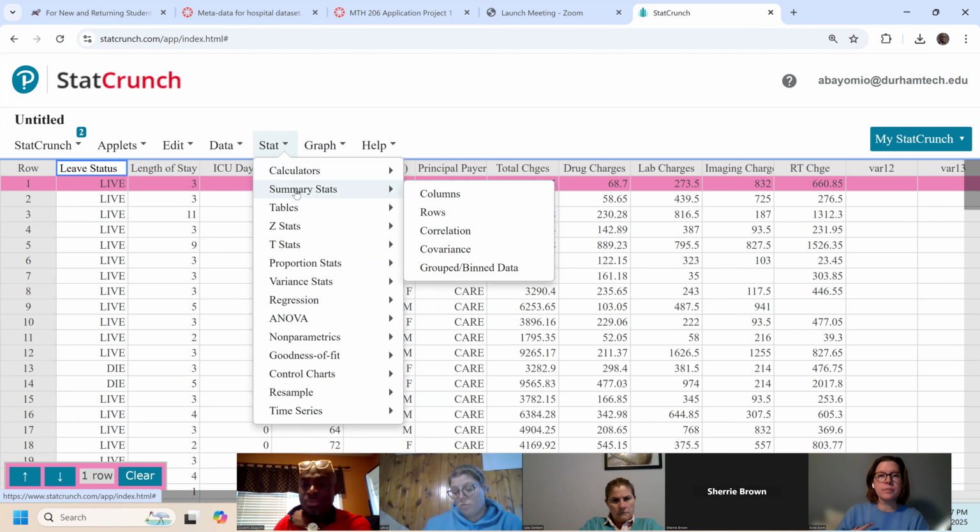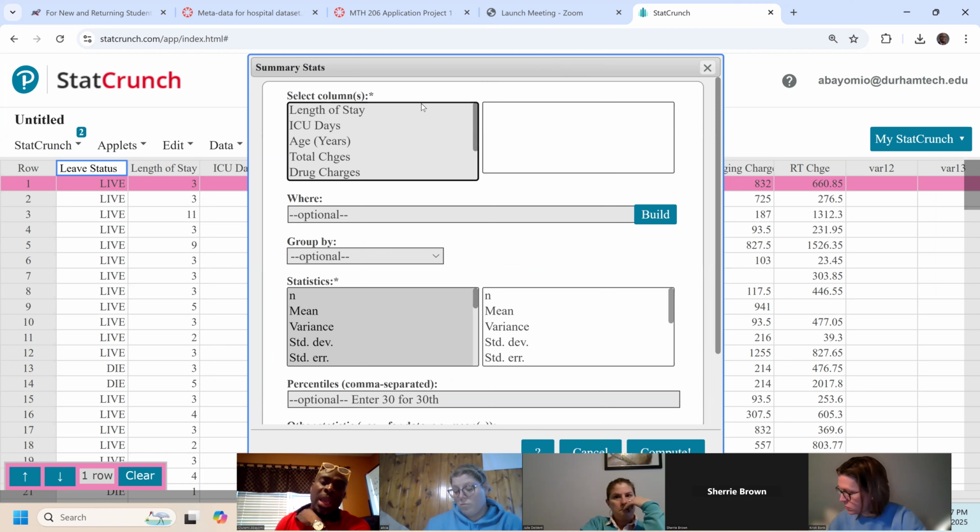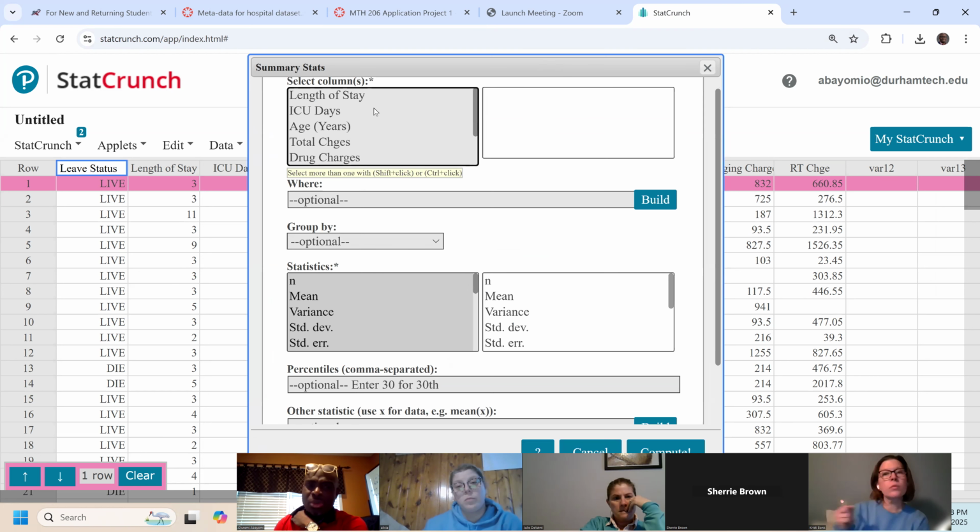Are we good? For summary stats for columns. Are we good? And you might notice that the only variables here are mostly the numerical ones. Did you notice that?